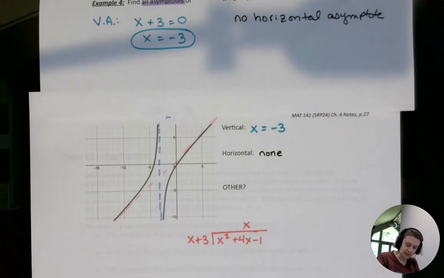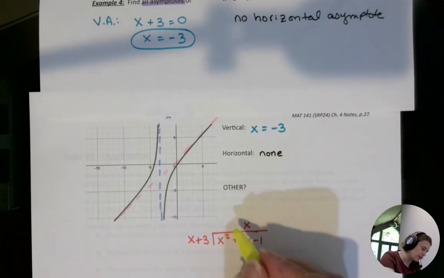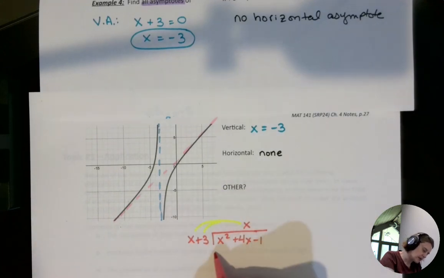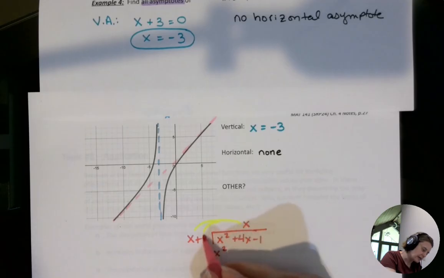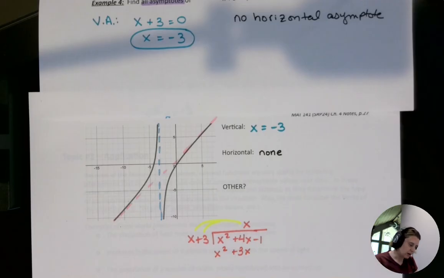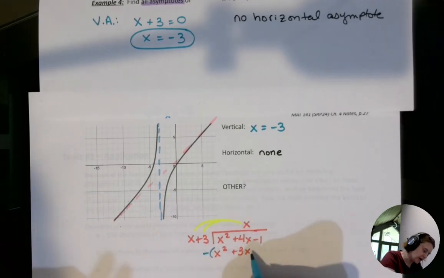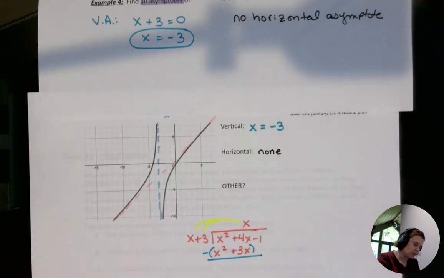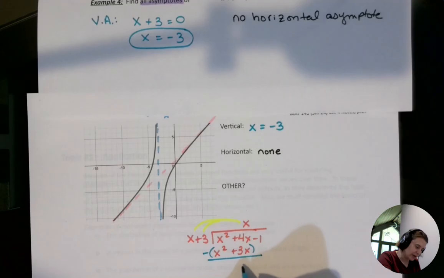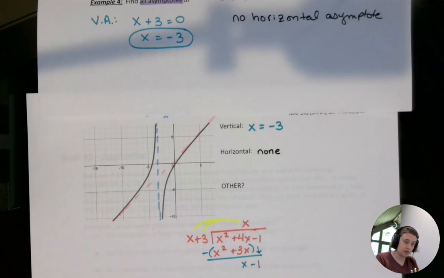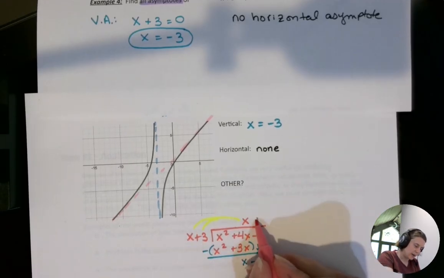And so if I complete that multiplication and distribute that over, x times x is x squared, and x times 3 is 3x. Then we subtract as part of the long division process. X squared minus x squared is 0. 4x minus 3x is going to be 1x. And we bring down that minus 1, and we do division again. So I'm going to divide x by x. That's going to give me positive 1.